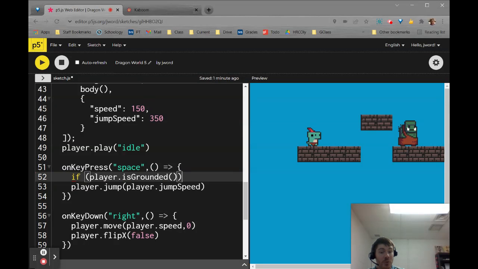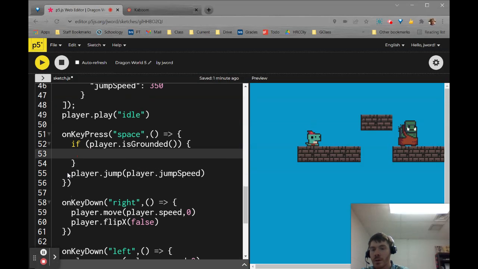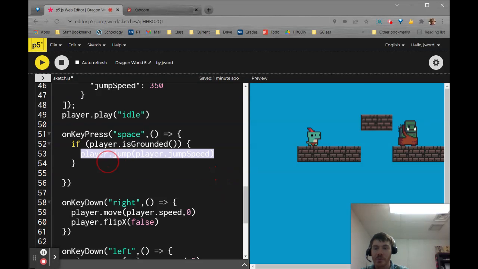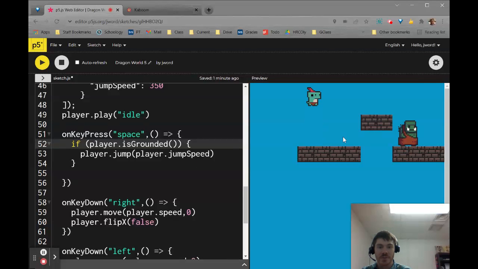That will tell me true or false, are you on the ground? Because that's the only moment I should be able to jump. So for if statements, I'm going to open up the curly braces here. And I'm going to take this player.jump stuff and throw that inside the if statement. That way now that's controlled by whether the player is grounded or not. Double jump has to wait until I touch the ground again.